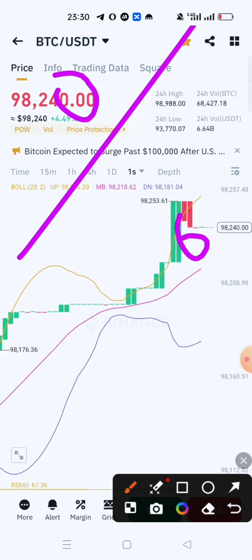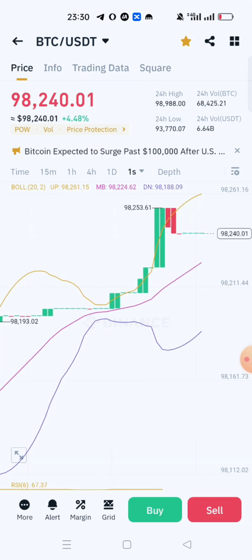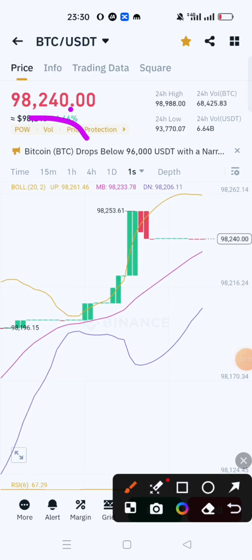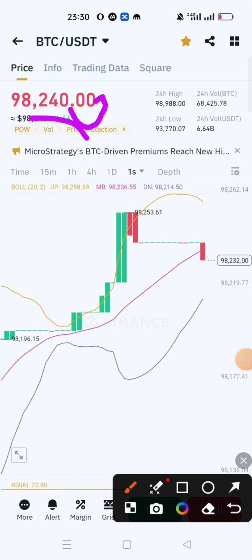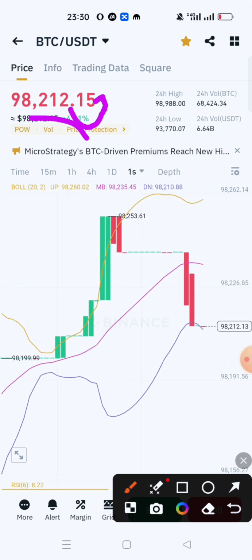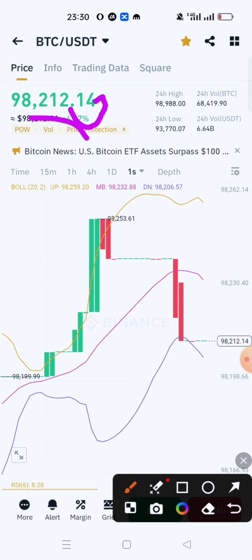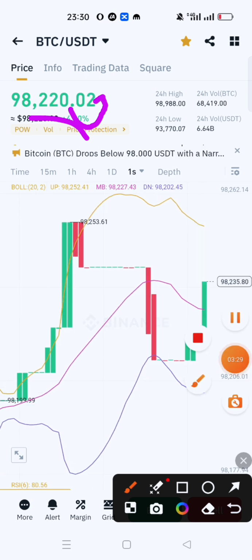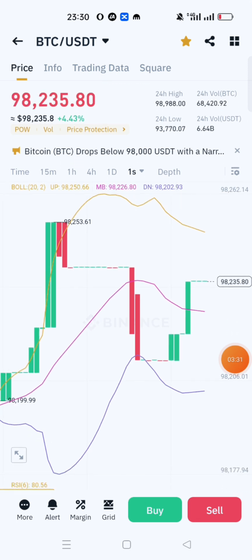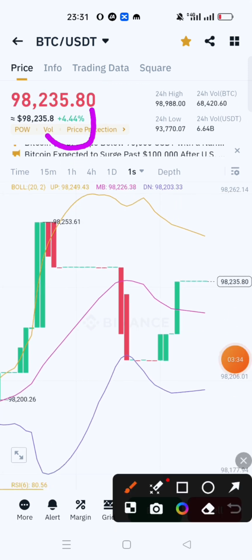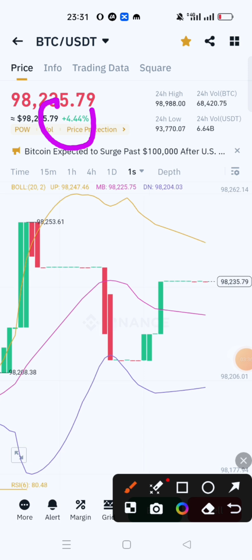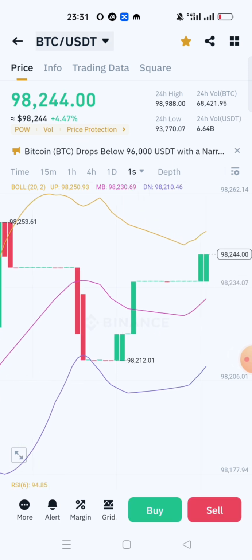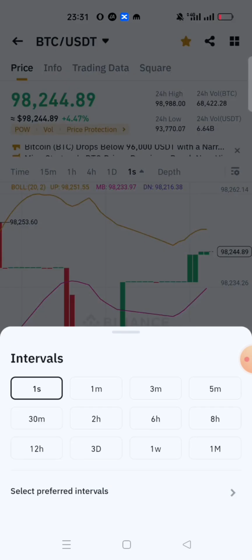Now you see this green. It has shown red, which means it's decreasing. It means it has fallen a little. If it shows more green, you see it has reduced. It has been $98,212 from $240. Now this is how it works. Now this green candle will show that it's increasing. You can see the price. It has added $20. Now, if you want to trade this market, you won't just trade this way, except if you are doing futures.